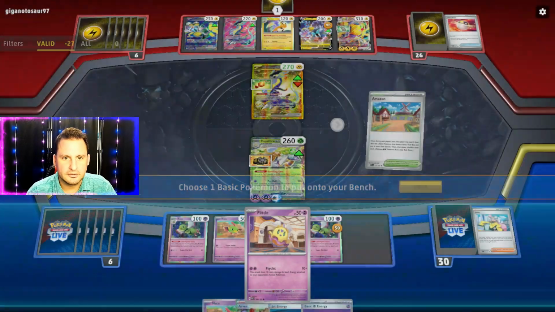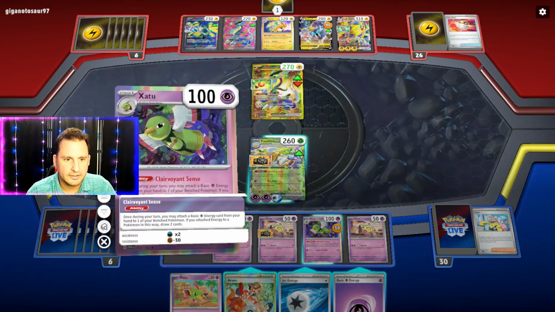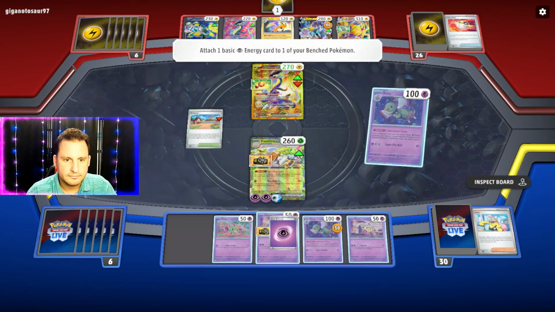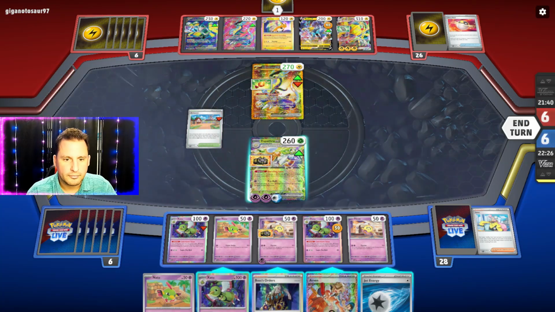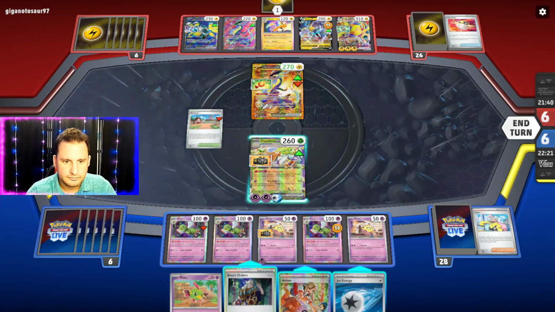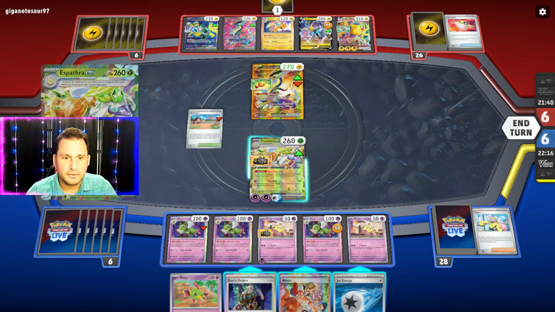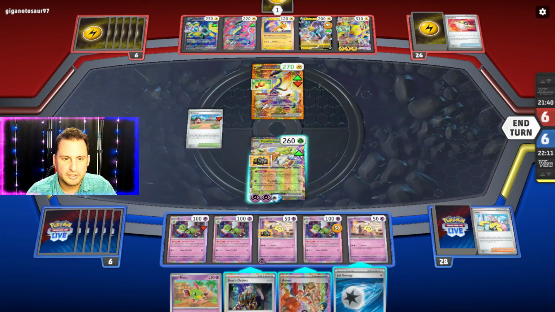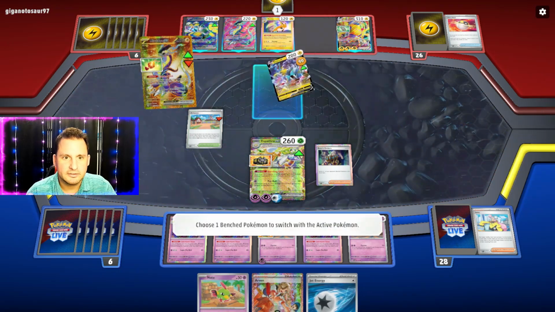Let's go get another Flittle. Okay, so let's cycle through. Now I'm really going to mess with them. Here we go. Another Xatu. Okay, do I want to boss? I can boss. 1, 2, 3, 4 is 120. Yes, we hit it out. I don't want to jet. Boss or Arven? I think I just want to boss. Let's take some prize cards. Boom.